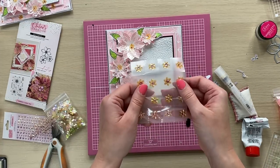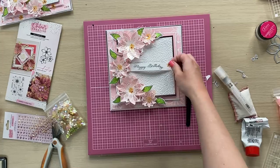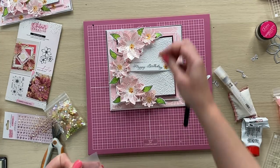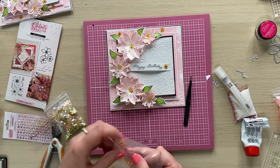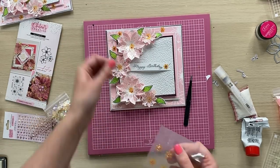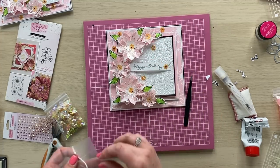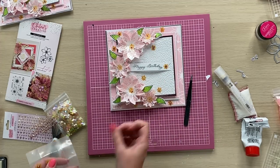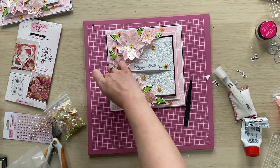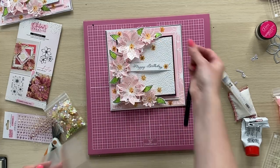Then what I've done is I've taken a little sheet of glue dots and I've stuck some of those sequins on there. So then you can just use them as little self-adhesive embellishments just to dot around in the background, like so. Totally recommend glue dots for this. I use glue dots so much in my projects. I think they're such an underrated little adhesive, so useful. But you can see how you can just dot these lovely little sequins all around in the background. Maybe just popping them on there.